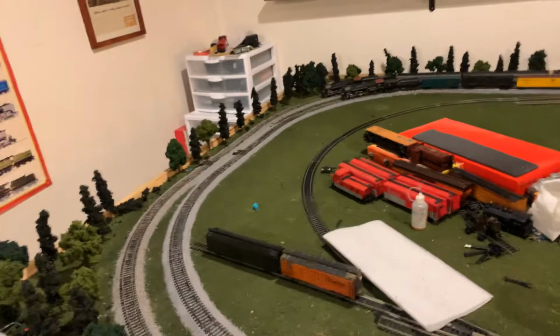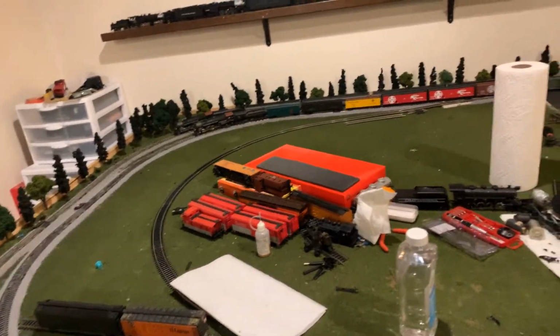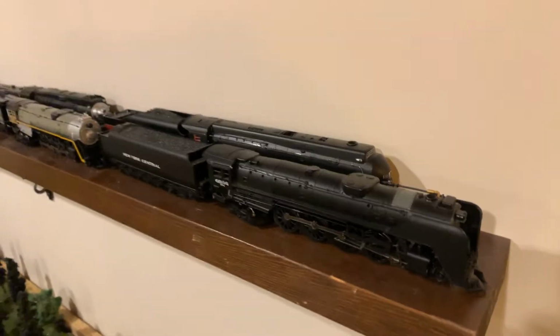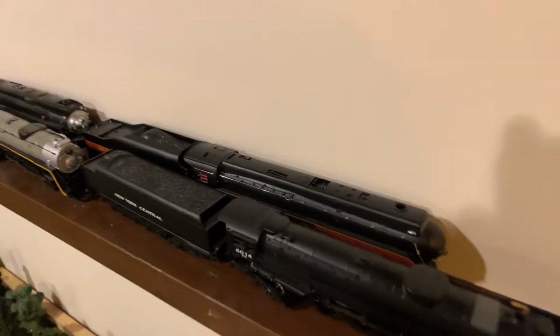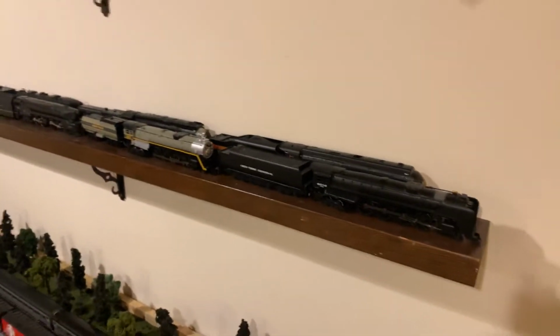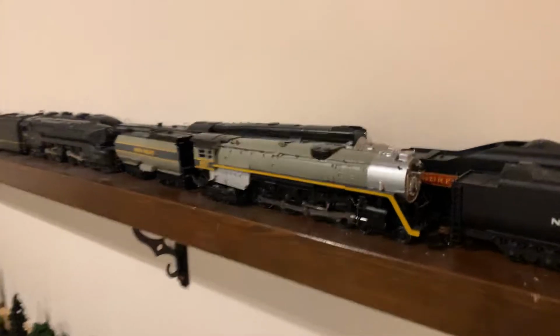Anyways, today I'm just going to come through and show you all of my HO scale steam locomotives if I possibly can. So first, I just want to start with the really big, massively expensive shelf. Bachmann 484 Niagara, I've had that thing with me for many years, DCC, fantastic model. Spectrum J-Class, another fantastic 484 Northern type locomotive, streamlined, absolutely gorgeous.